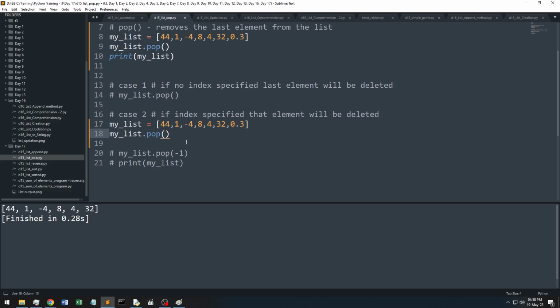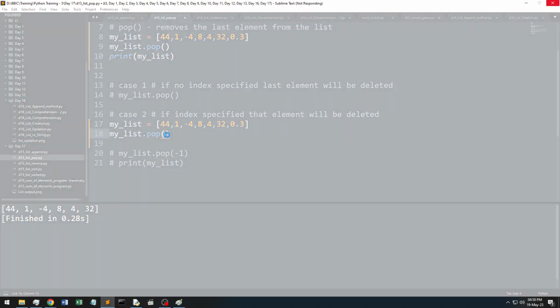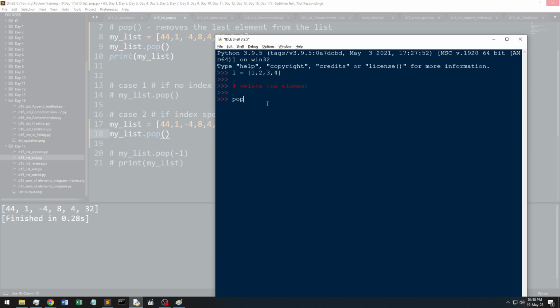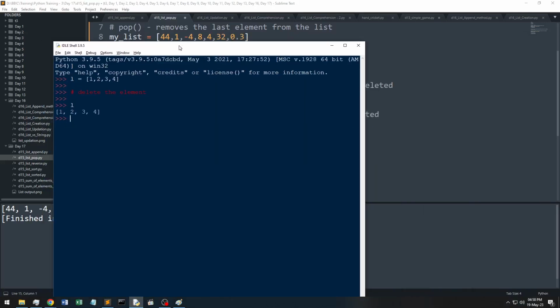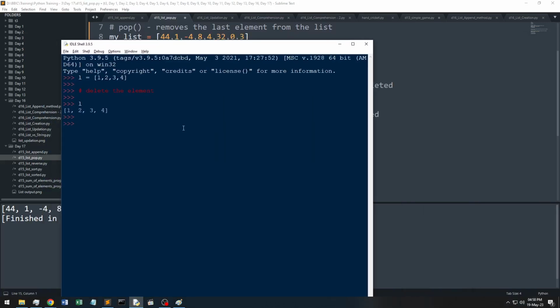Now if you want to understand better, let's go with positive indexing. Let's take a list L, and let me try to remove the first element. So I do L dot pop 0.